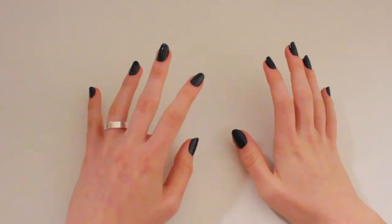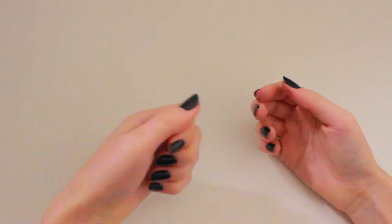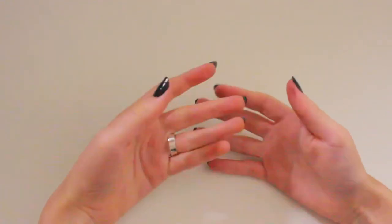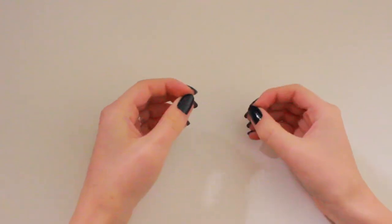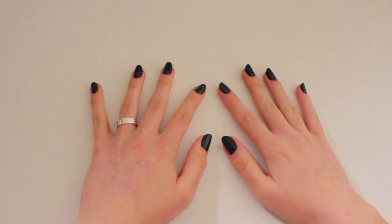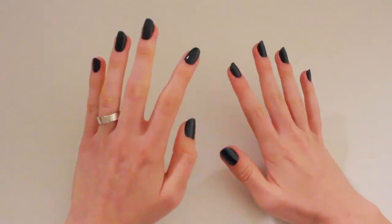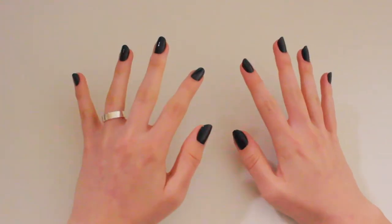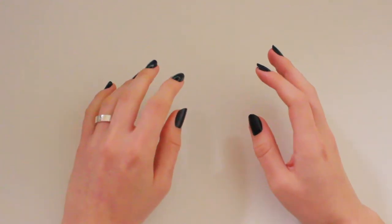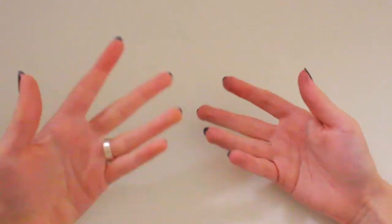Now this is the most exciting part, at least in my personal opinion — the eyes. What am I taking in terms of eyeshadow, eyeliner, and glitter? Those are my favourite things in my makeup collection. It took me a while, but I did narrow it down to two eyeshadow palettes and one single shadow palette. That might be excessive to some people, but for me, I think that is the perfect amount.